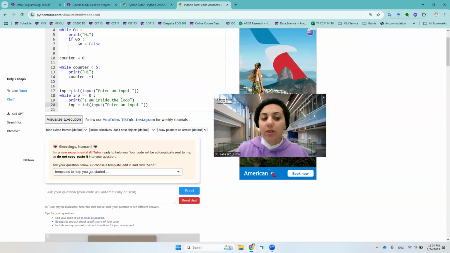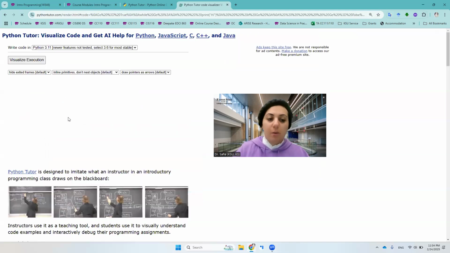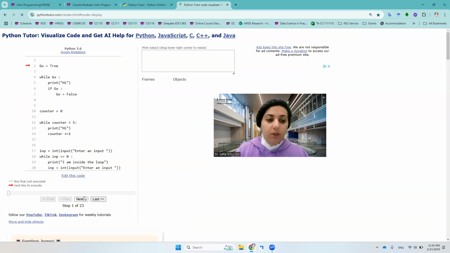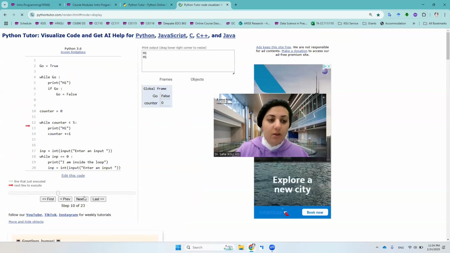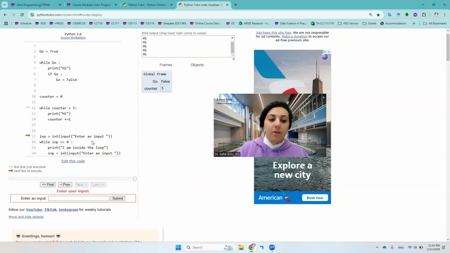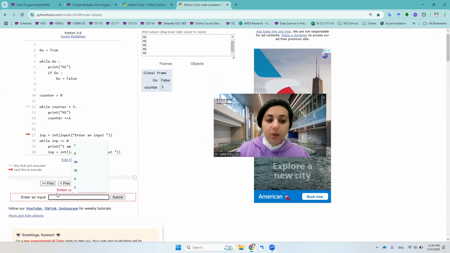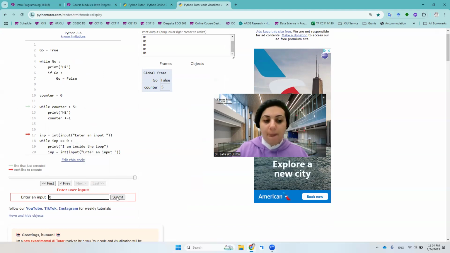And based on my input, I'm controlling the loop now. So I'm not doing the first one, the second one. All right. So here I'm reading an input. I will start by saying my input is 0.